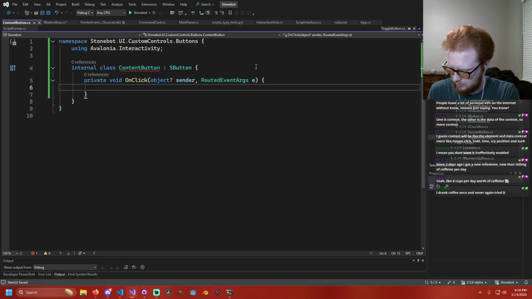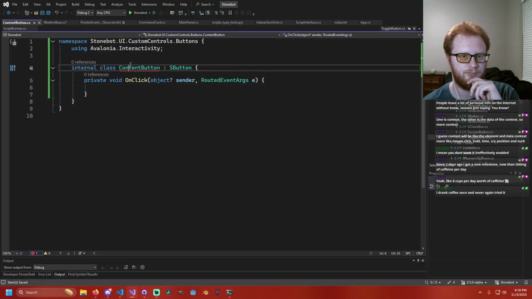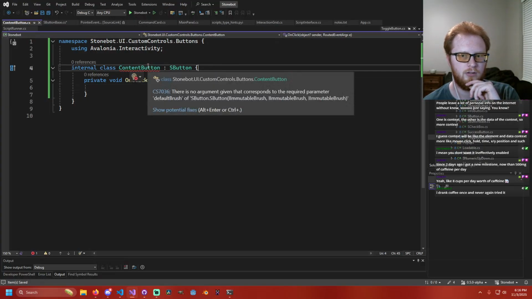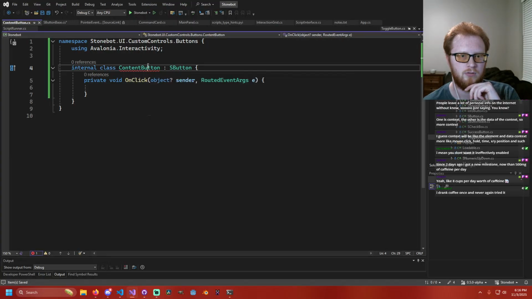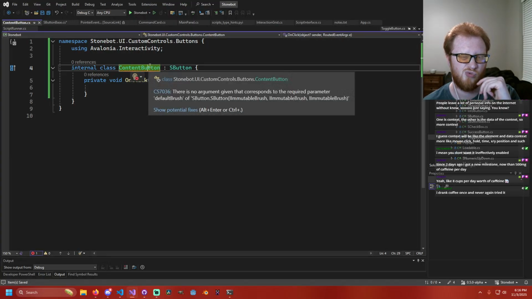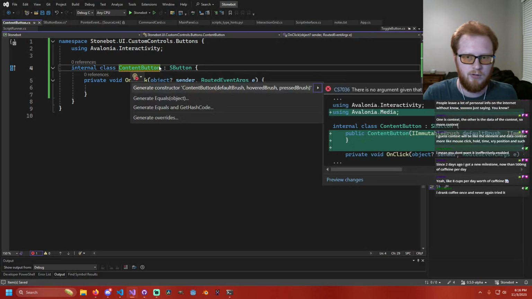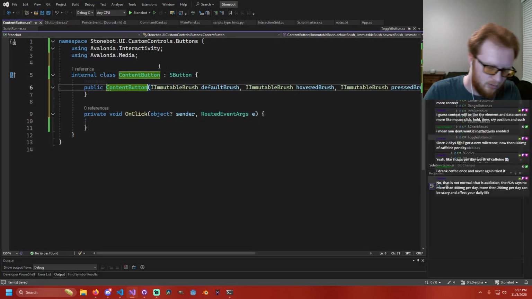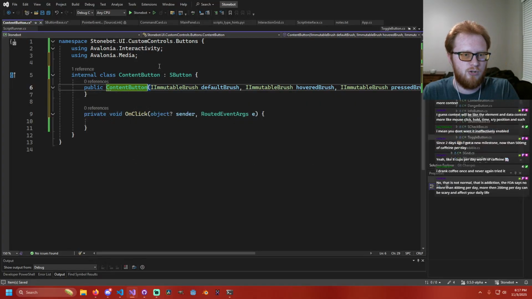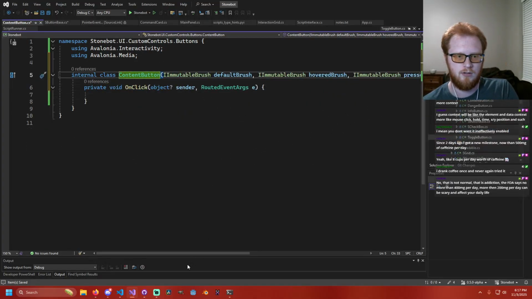My charger is being dumb. Okay. Why are you... Oh. Okay, yeah, generate me a constructor, please. Make it a primary constructor. Fantastic. Okay.